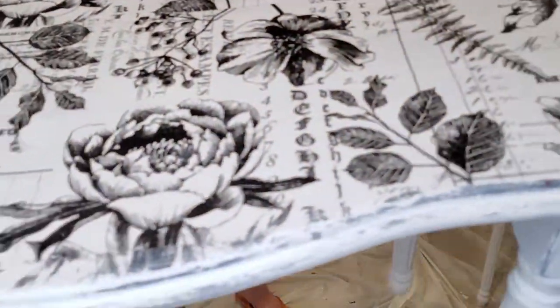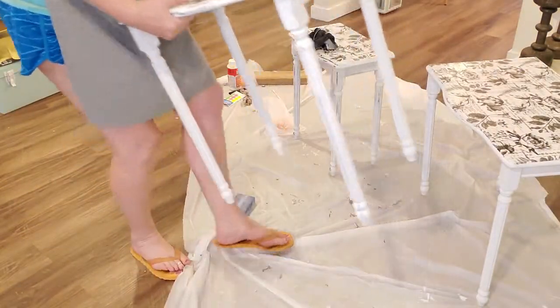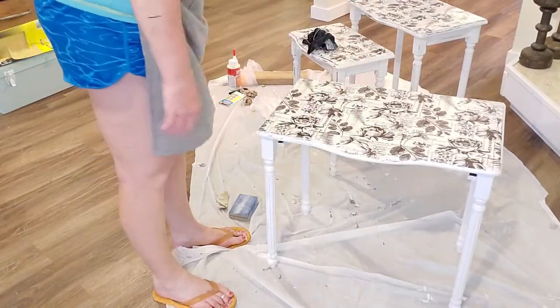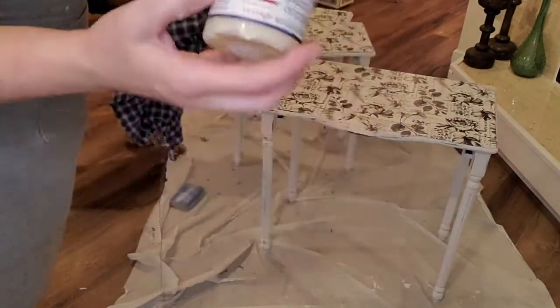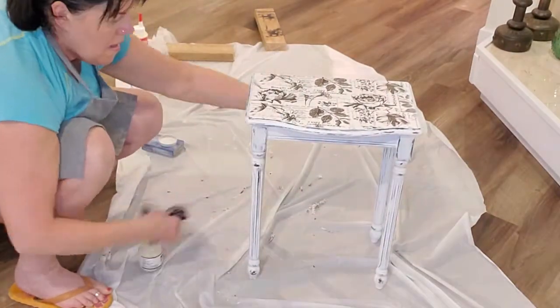And that's what the distressing looks like, guys. Blends in nicely with that decoupage paper. And right here I'm just using some wax to seal the chalk paint in.